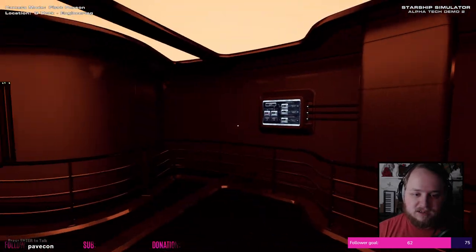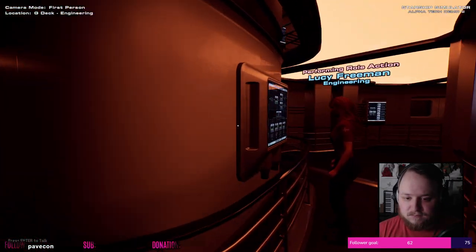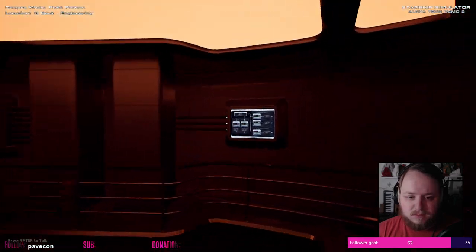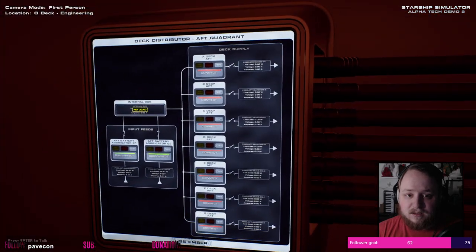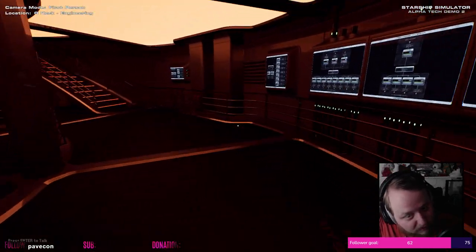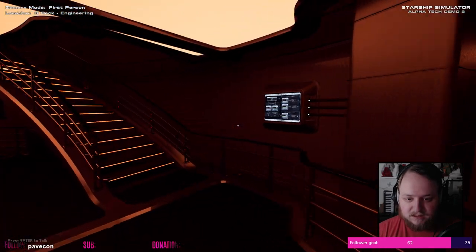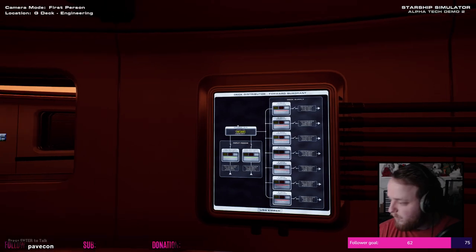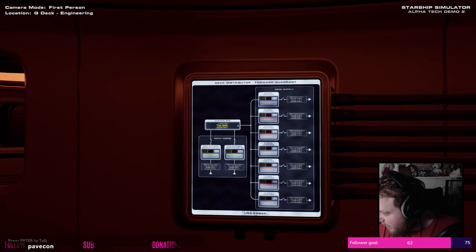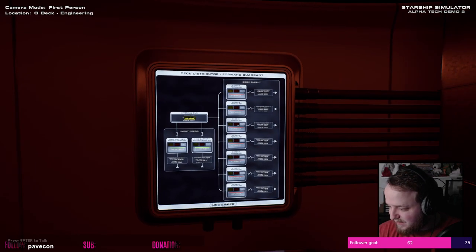Port quadrant. Distributor. G deck. Aft quadrant. Starboard quadrant. I think it's that thing right there. Forward quadrant. Is that what he said, right? Yeah. Forward quadrant, connect all 7 decks.